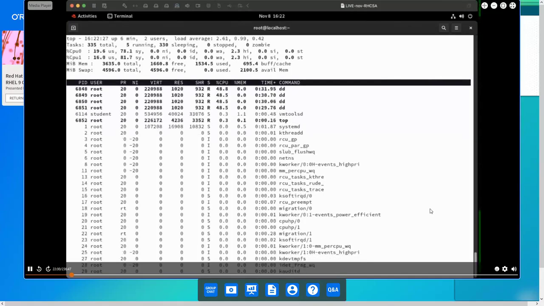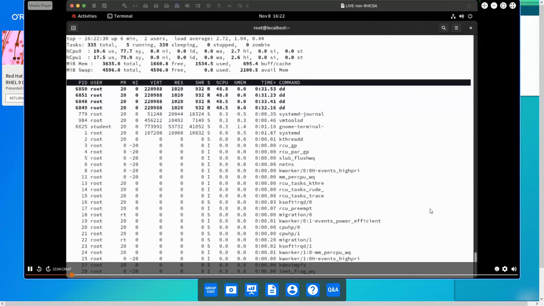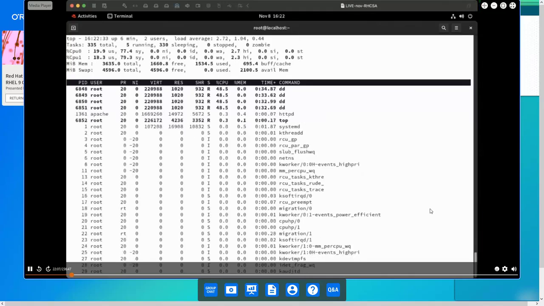Now, first thing I want to show you is how you can renice processes. Renicing processes is about changing the priority of your processes. Very easy. I'm using R for renice. I like to do it from within top because top is showing me results immediately. So I'm using R for renice, and it's asking me which process I want to renice. By default, it wants to work on the busiest process. Works for me. So default PID, I'm pressing enter, and then the value.